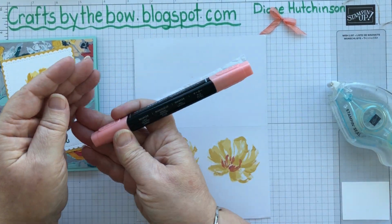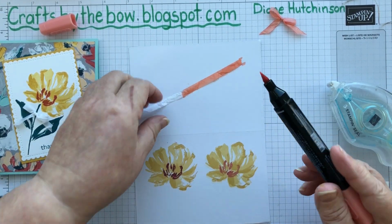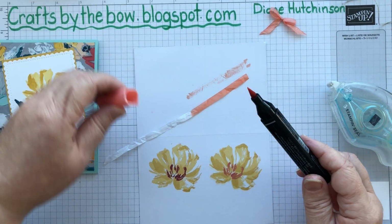And what have I got here? Light Calypso Coral. And all you do is just colour on top. And the colour goes right through. You don't have to colour the back as well. But just be mindful that it takes a few minutes to dry.